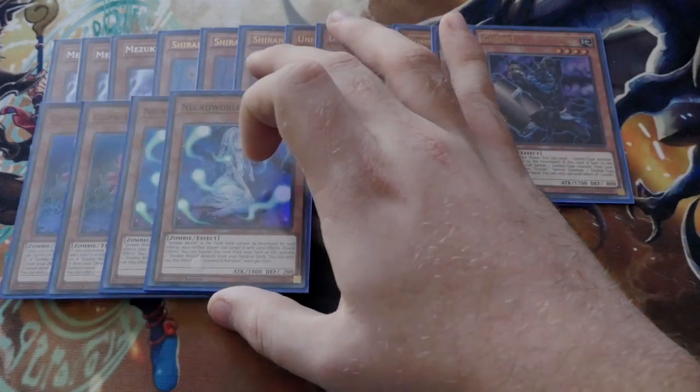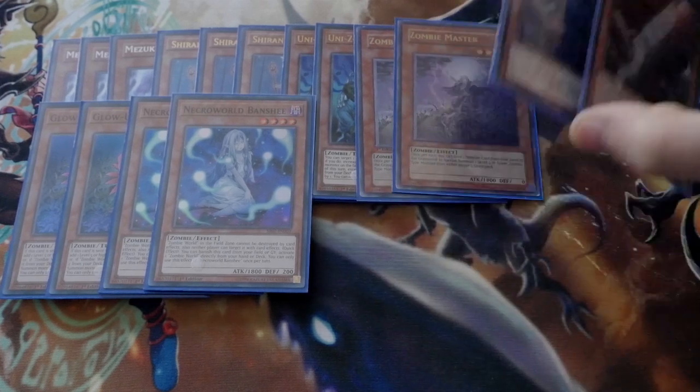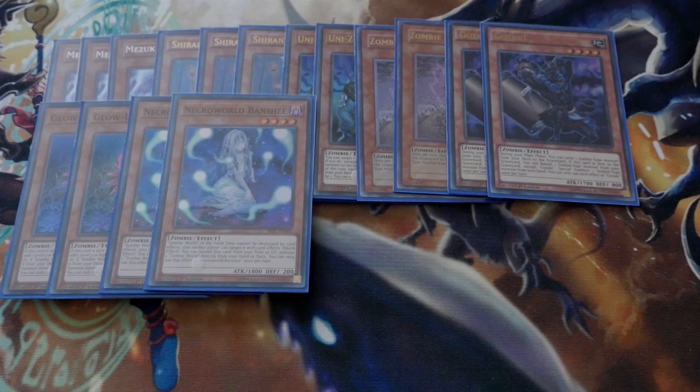Of course, we've got double Necro World Banshee. I just feel that when you're using and abusing stuff like Metaverse, I don't think it's as relevant when you have got the ability to use Terraforming if you wish. And of course, Banshee could be very, very easily put into the graveyard off of Uni Zombie, off of Zombie Master, sorry guys, and then off of course Foolish Burial and stuff like that. So getting her to the graveyard, very, very important. Again, you don't want it in threes because it can get cloggy. But you do want to get it to the grave as consistently and quickly as you possibly can.